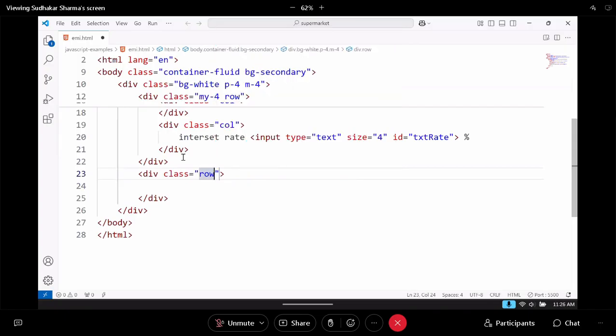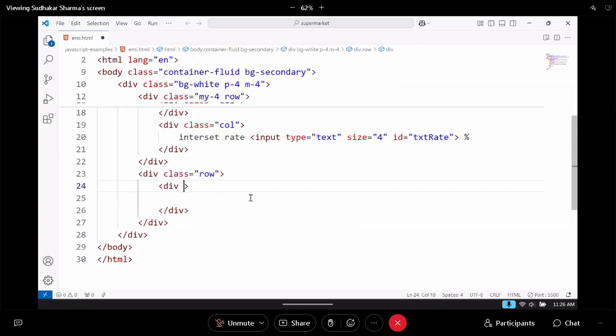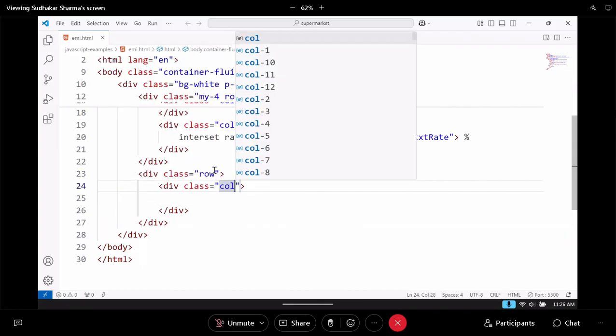In this row we will again have 3 columns, again margin y4.